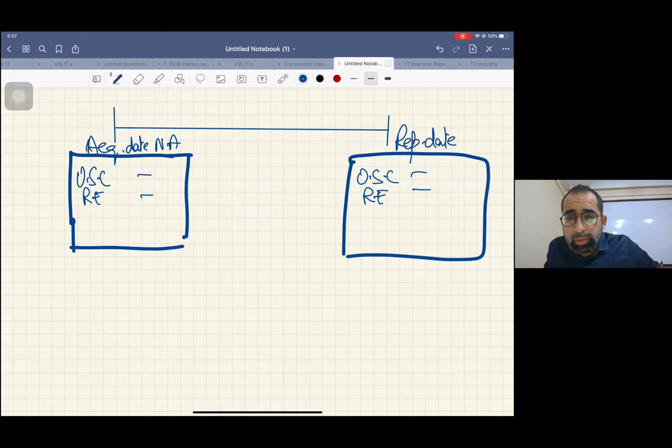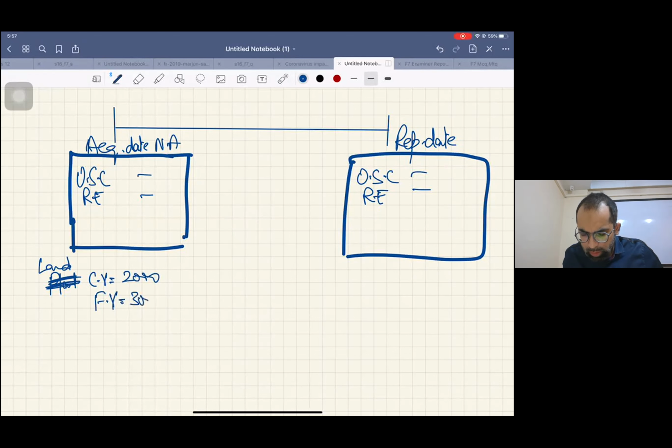Now, normally it is written about the fair value adjustment. Listen, a plant, or make it simple land, has a carrying value of 2000, fair value is 3000. So now what is this? This is going to be an upward fair value adjustment, right? So how do you do it? You write here C is equal to A minus L. Listen, C is equal to A minus L.